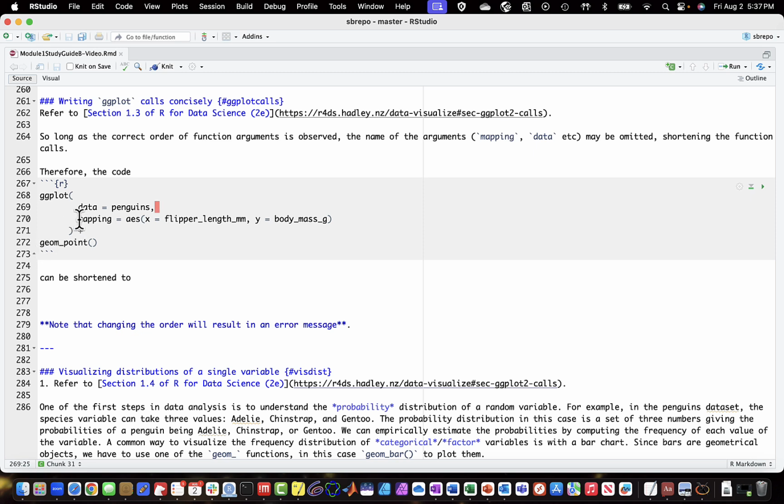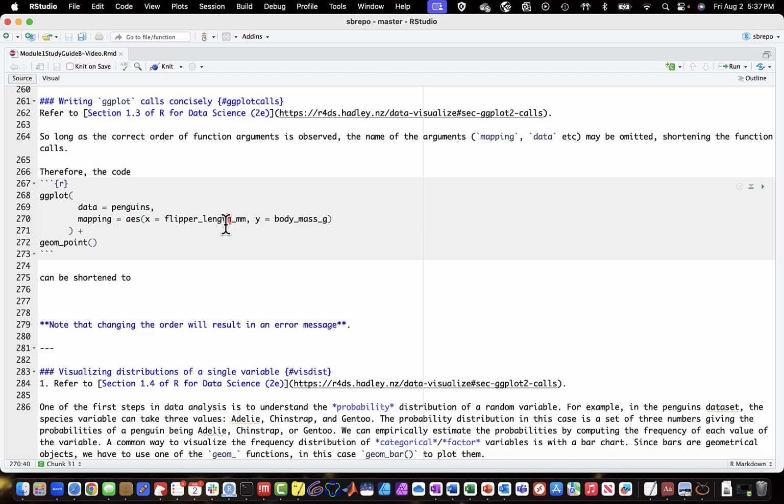And the second argument is the mapping, which maps columns in the data frame to aesthetics, visual properties of the graph. So in this case, we are mapping the flipper length column to the x-axis and the body mass to the y-axis.